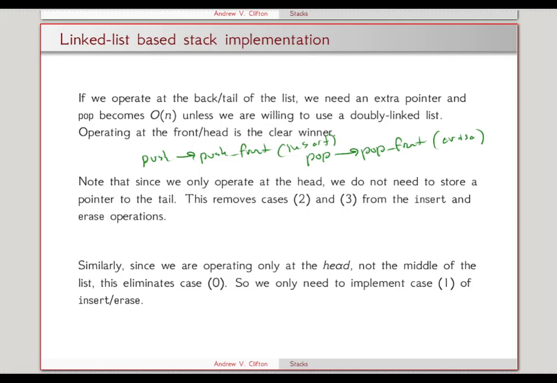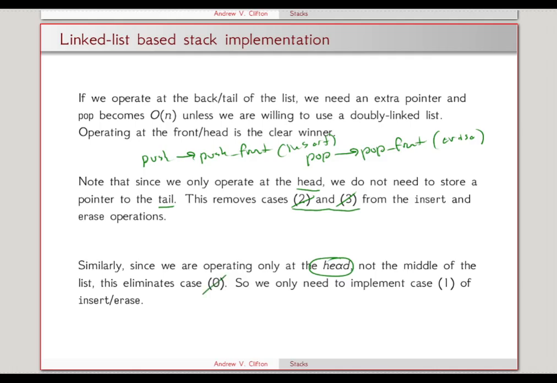But we're only ever operating at the head, and we don't need to store a pointer to the tail. So cases 2 and 3 were all about updating the tail pointer. That means we don't need to pay attention to those. They don't apply here because we don't have a tail pointer to update. And because we're only operating at the head, not the middle of the list, that eliminates case 0.